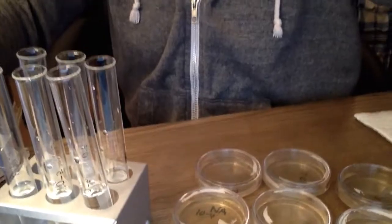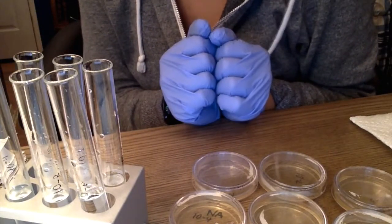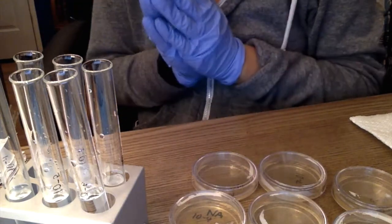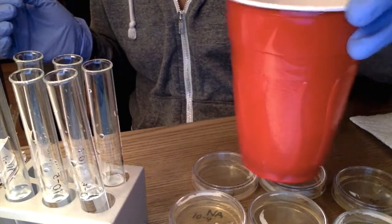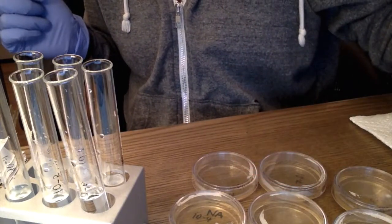And in this video, as you can see, I am currently preparing dilutions in order to observe the degree of exponential growth in the culture S. cerevisiae. So, the first thing I did was I mixed up the yeast in warm water solution. I let it sit for about 10 minutes to froth.